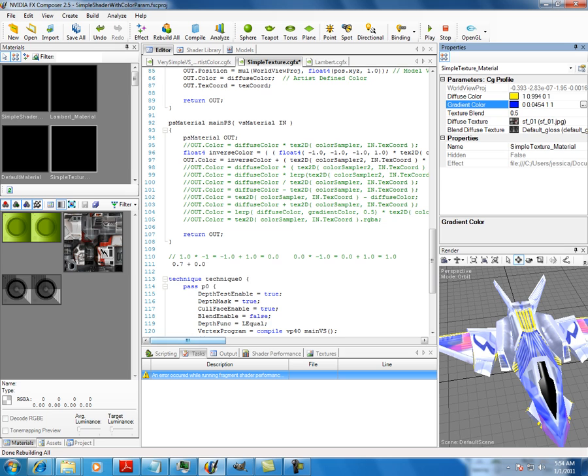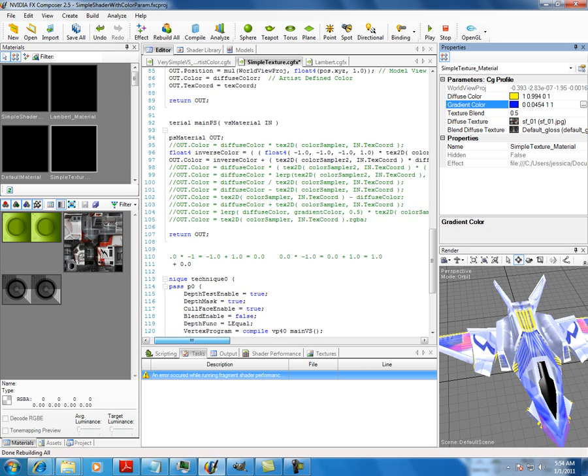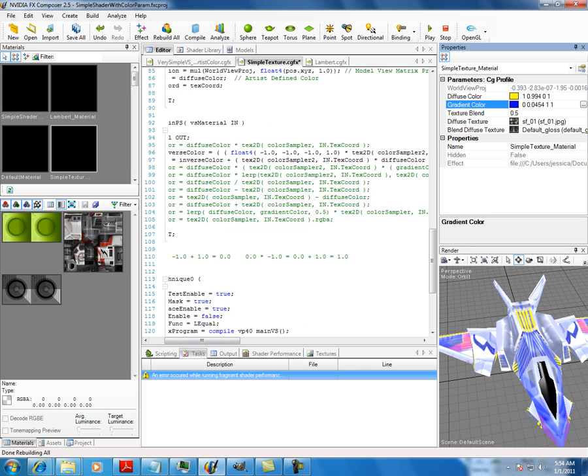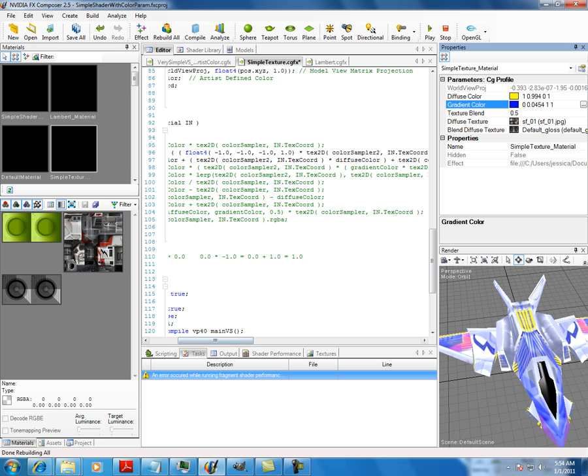Okay, so what I've done here is I've created a variable, float4, so it's RGBA, and I call it inverse color. I have to set up two parentheses on this because this gets a little hairy. I have a float4 here, and again I'm going to multiply it times my negative 1. So negative 1, negative 1, negative 1, and then positive 1 for alpha, because I don't want my alpha to be inversed. It just makes a whole lot of sense. You don't want your opaque objects to suddenly become transparent. That's not a good idea.